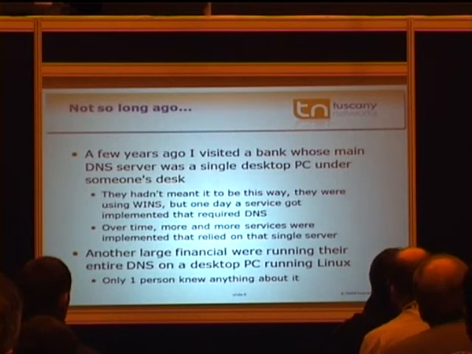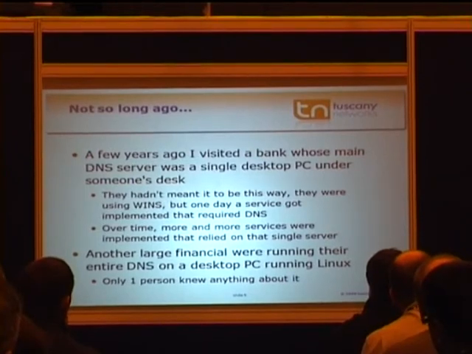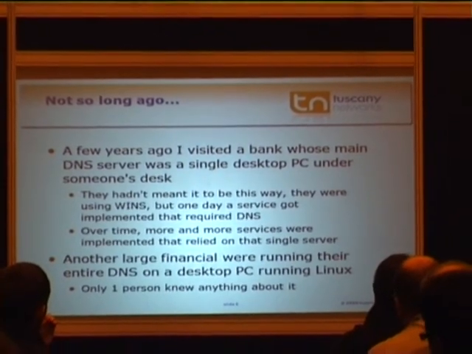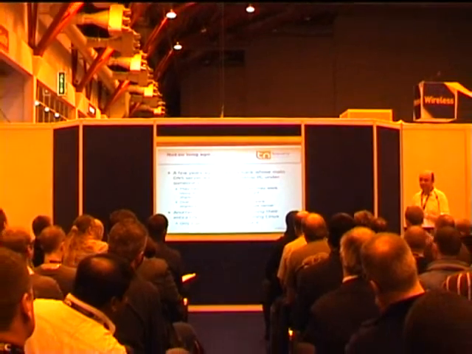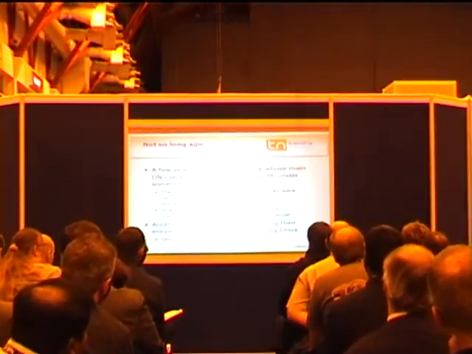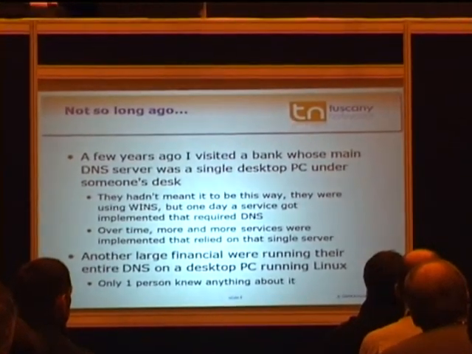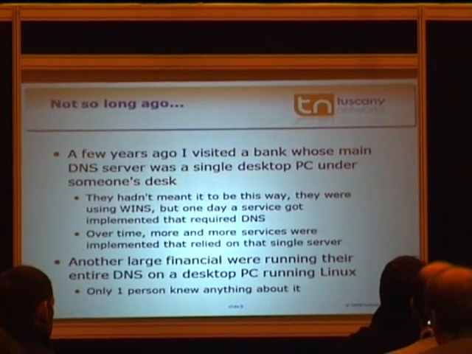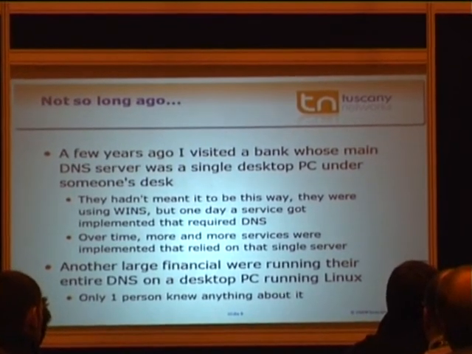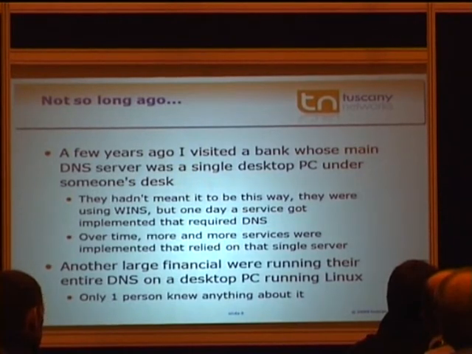But obviously, as the environment grew, more and more applications got introduced to the network. They became more and more reliant on this single DNS box that was running on someone's PC under their desk. Now, we've actually gone in and replaced it with a more resilient infrastructure. But it is very typical of the sort of things that we see. Another one just recently, they downloaded BIND off the internet and installed it on a Linux box. And again, we're in this situation where there was a Linux box, and only one person actually knew anything about this DNS server. And just this week, we've been working with yet another large financial institution who've been suffering some chronic DNS problems. Just over the last few days, their entire infrastructure was taken out by a server that crashed from some corruption. So again, we're already in there working on deploying a more resilient infrastructure.